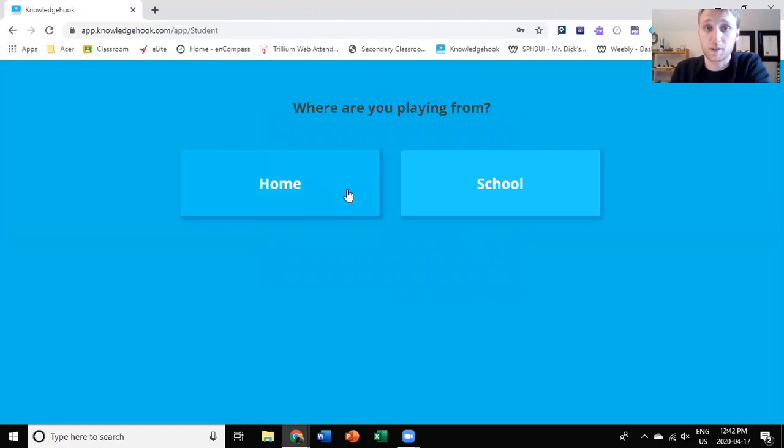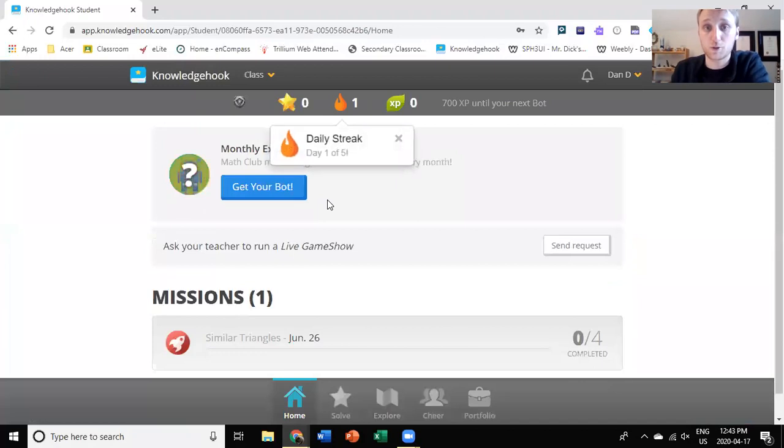It might also ask you, depending on what you're accessing this from, whether you're doing this from home or school. Depending on what device you're using, though, it may actually just skip this step. And I will say in general, some of these things that I'm about to show you, if you're accessing this from a phone, because it does work well on phones and iPads, might look a little bit different on different devices, but all of the same stuff will be there, maybe just in a slightly different location.